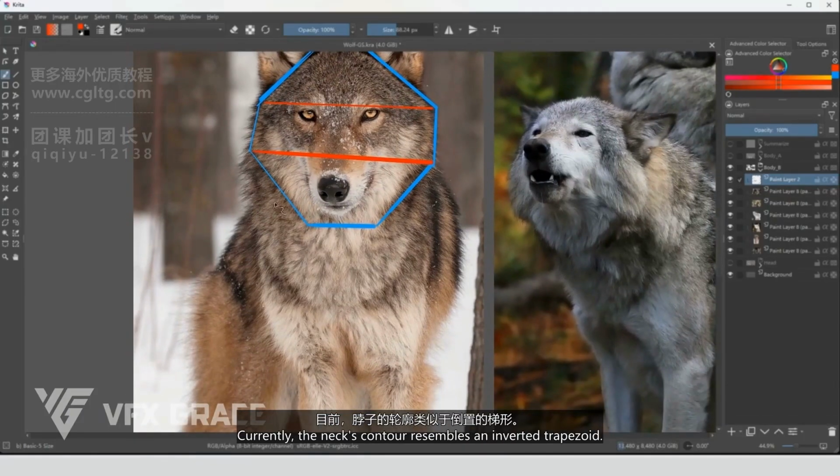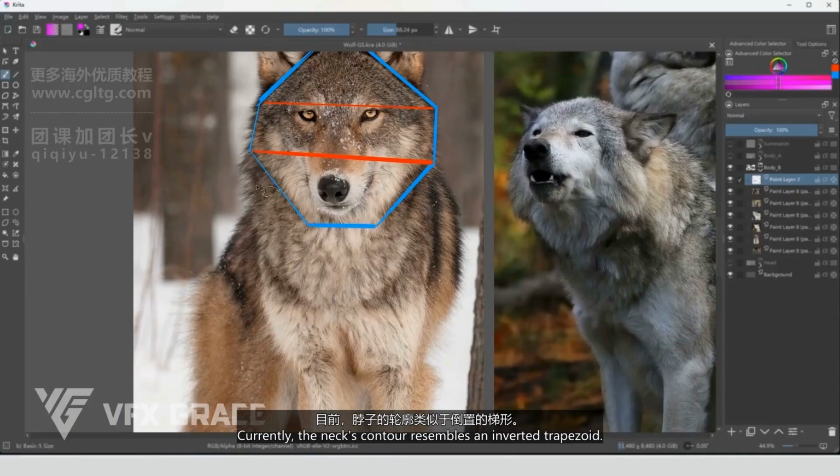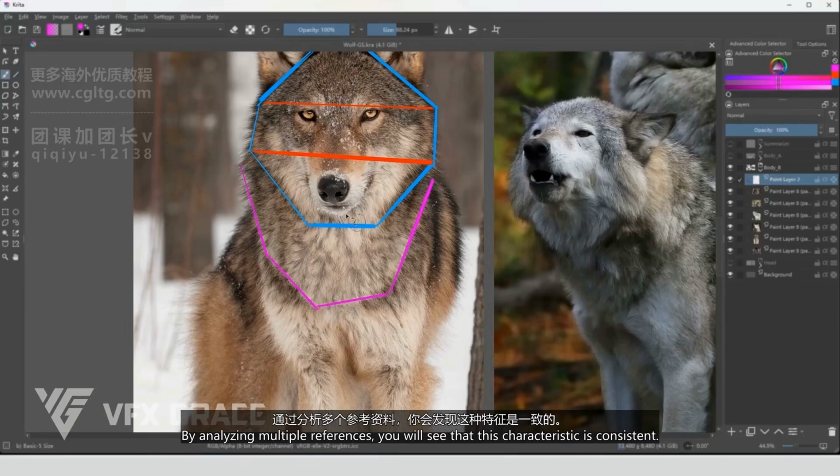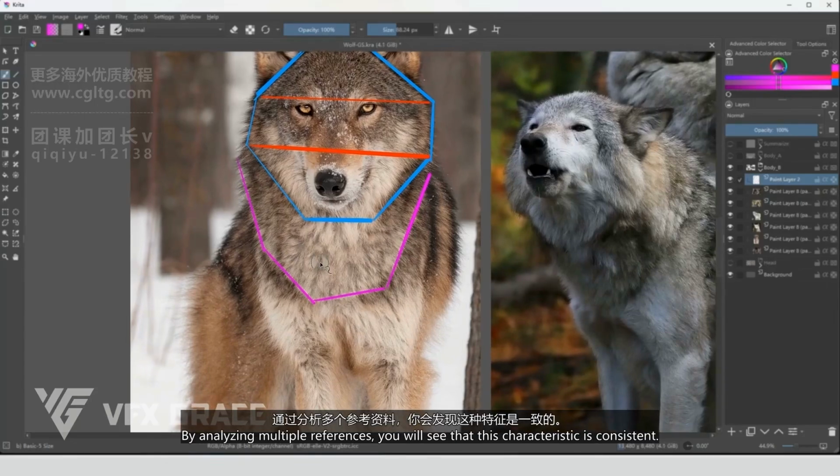Next, analyze the neck's contour, using different colors to differentiate various sections. Currently, the neck's contour resembles an inverted trapezoid.